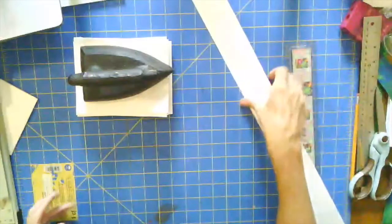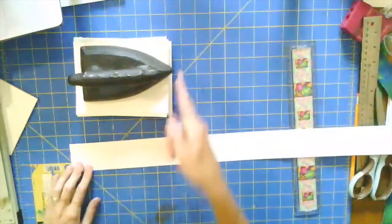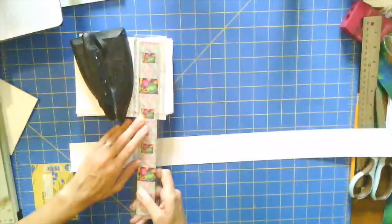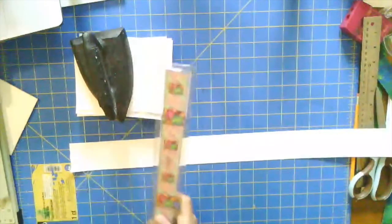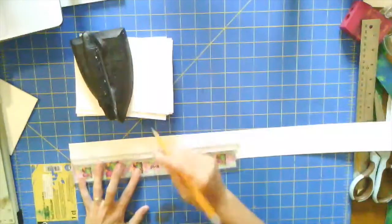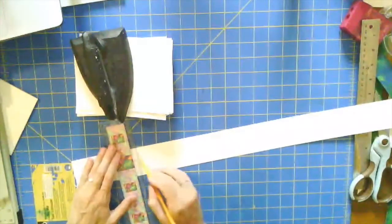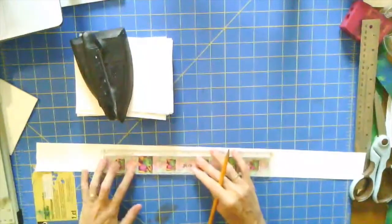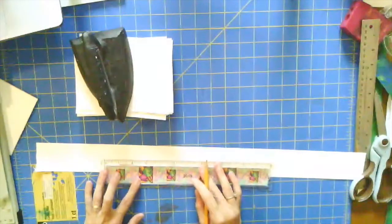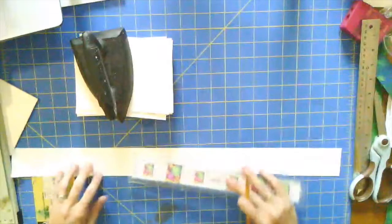So what I need to do, since I'm not using tape, but I'm using these strips of paper, is I need to cut the strips down. So the strip, you need lengths that are the same length as your page. So I'm going to grab my ruler, measure my page, okay? And then I'm going to go ahead and make a ton of these strips. So if you're doing it how I am, you're going to start to measure and make your strips. If you're deciding that you're using something like tape that you don't have to measure, you'll be able to just skip over this part and fly on to the next step.